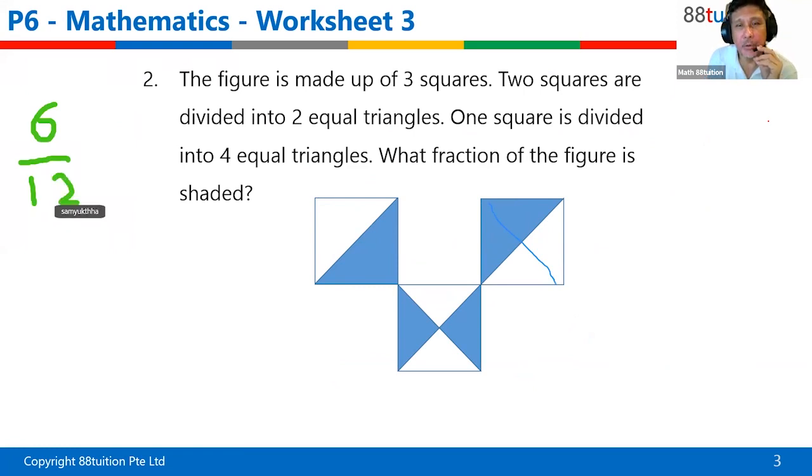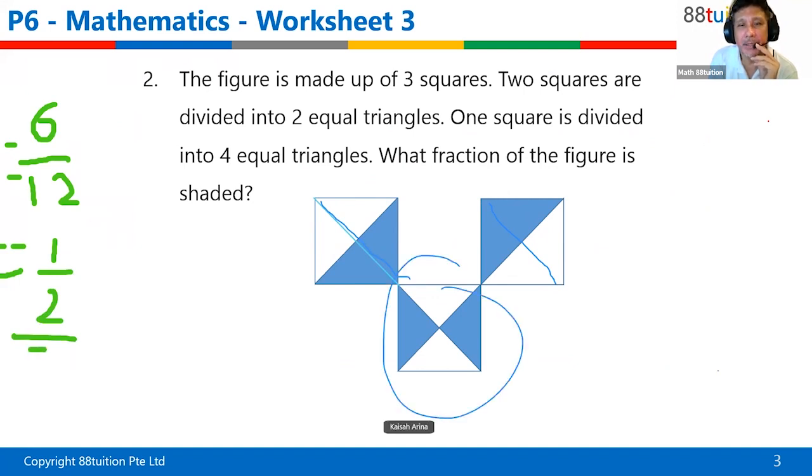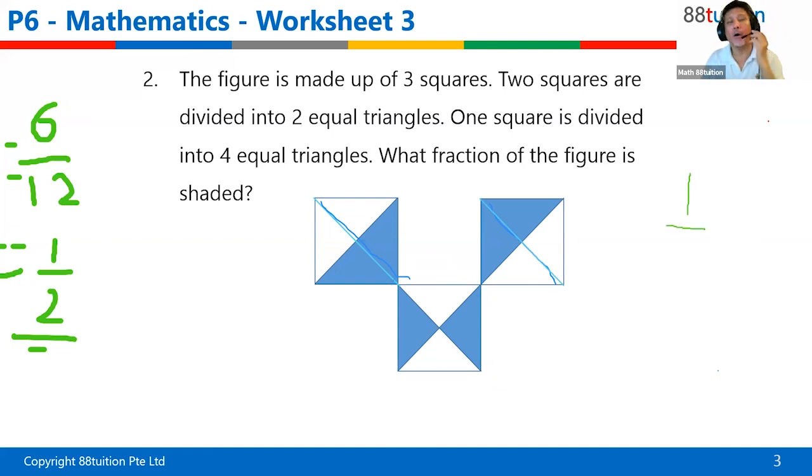Okay, for Kaiser and Rose who have actually done the annotation, oh, Rose has cleaned away hers. What happens is when you do that, what you're trying to do is make all the parts the same. So when you're making all the parts the same, it is now okay to count, right? Because everything about fraction is equal parts. So by drawing those two lines, we now have equal parts.